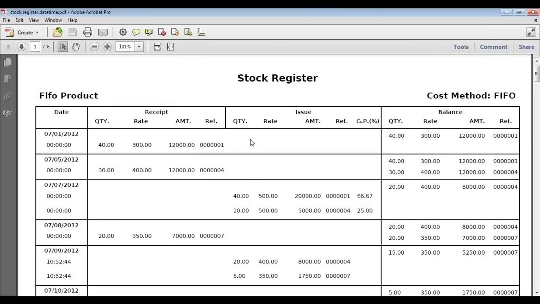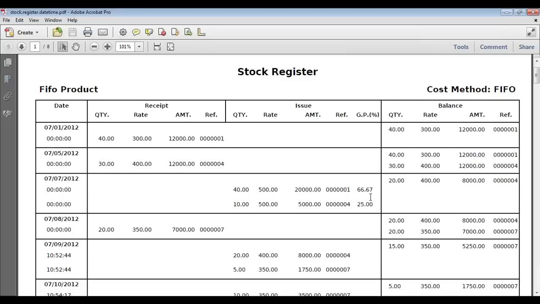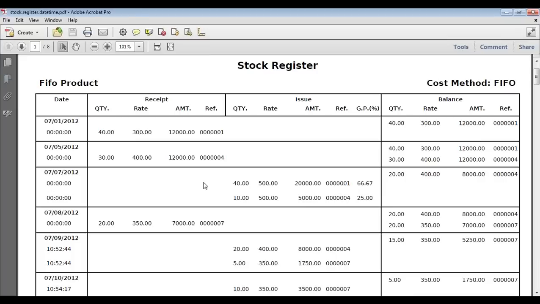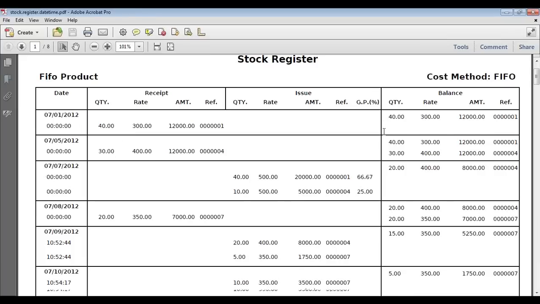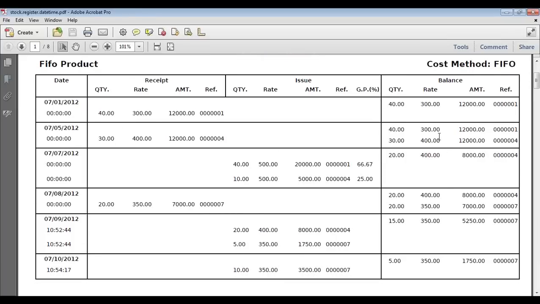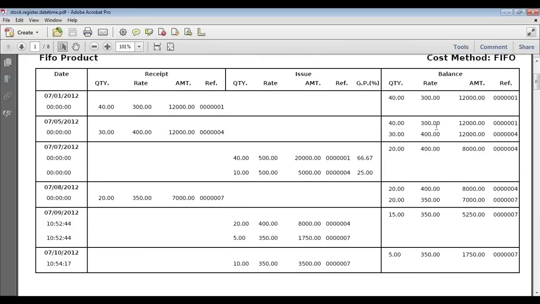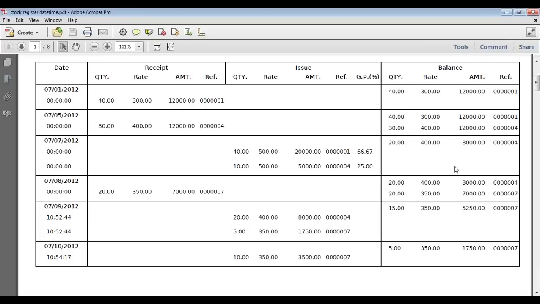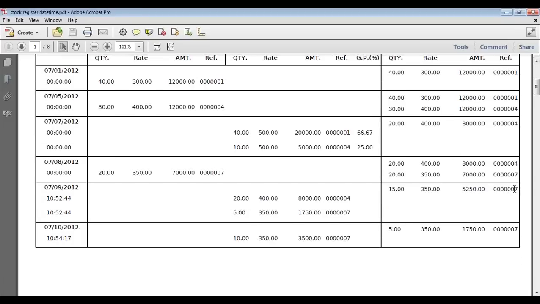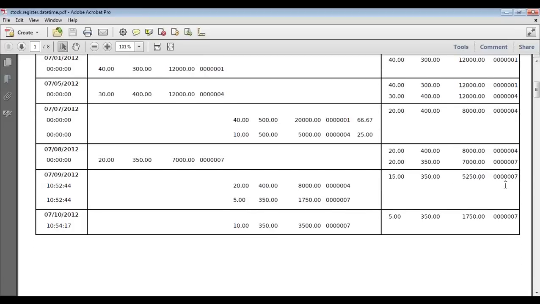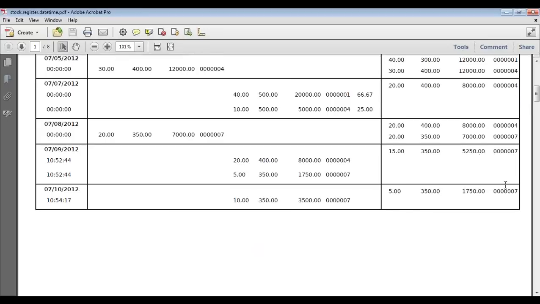You can see here, this is a detailed report of at what time which products came in, what the lot number was, what the location was, at which time and date, and what the balance is at a specific time or date in the system. So you can have this kind of detailed report for receipt, issue and balance. And this works lot number wise. We can have this reporting for each product.